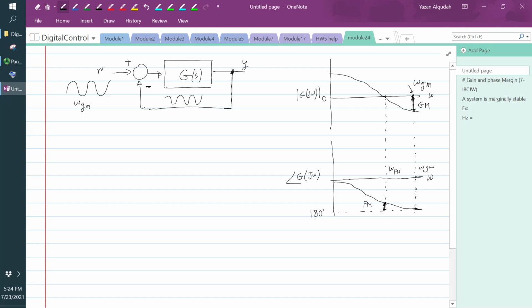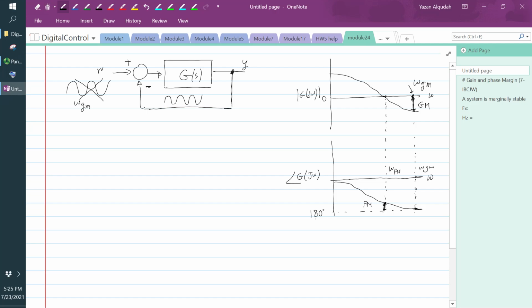Now this signal that I'm going to get at the output that I'm feeding back can go through one of three things. One, it can get amplified by G of S, or it can maintain its magnitude, or it can get attenuated. So let's see what happens in each case. What we're going to do, we're going to apply this sinusoidal signal, and then after I start getting an output, I'm going to remove this sinusoidal signal. I'm going to turn off my input. So therefore, the only signal that's coming to the system is the signal that's coming from the output.